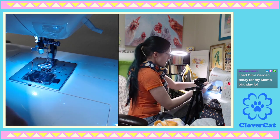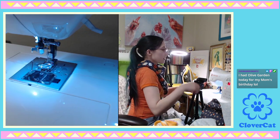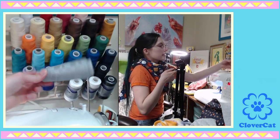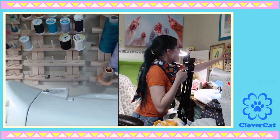Okay, so for this one, I'm just gonna go with a straight gray. I've got my colors up here. This light gray will do, and then I'll just find the matching bobbin thread.